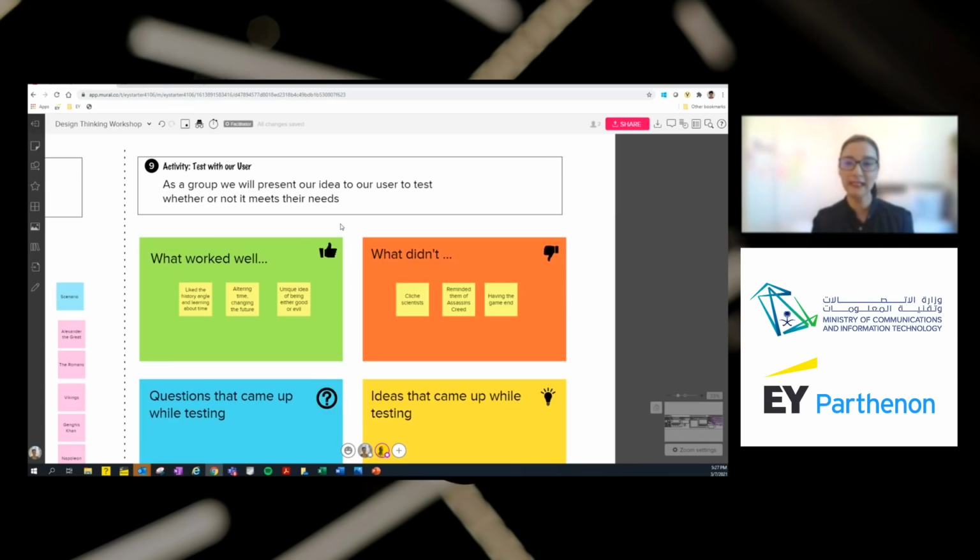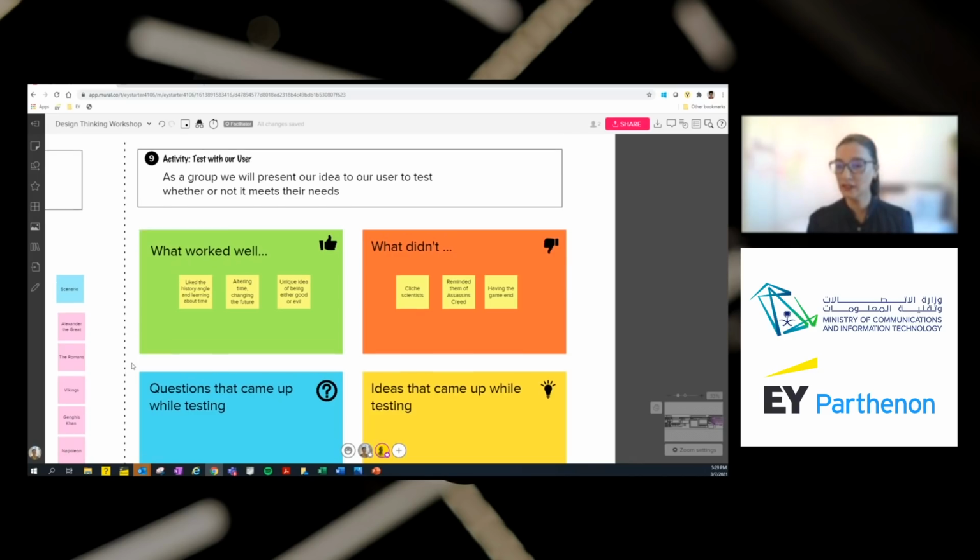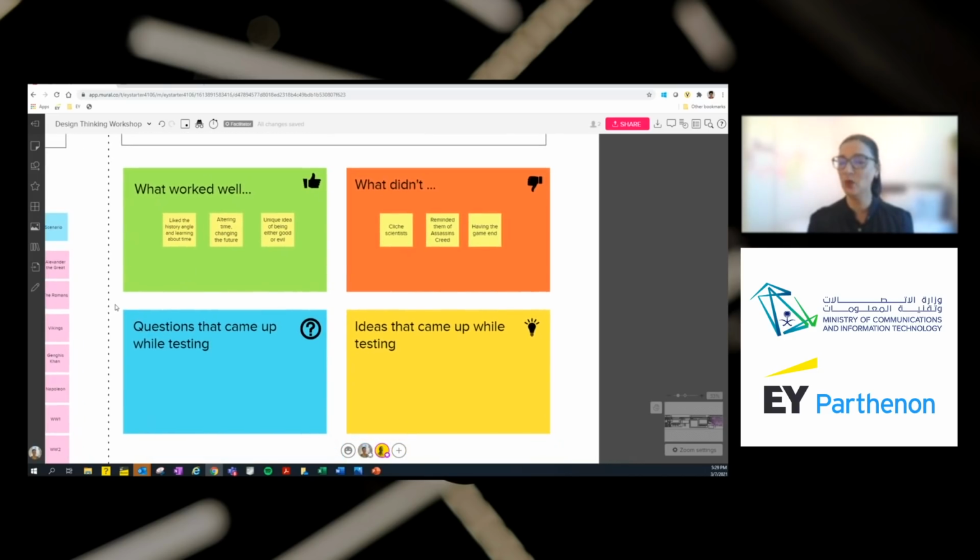We had a couple linking it back to Assassin's Creed, which was interesting as well, and the ending of the game, or the fact that the game might end. So they asked quite a few questions as we went through the process as well. And I guess the most common questions were things like what happens during the missions, a bit more about how does the game end, because we, as you mentioned, had left that a little vague, and some details around how we alter time. So they were asking some really great questions, Mark.